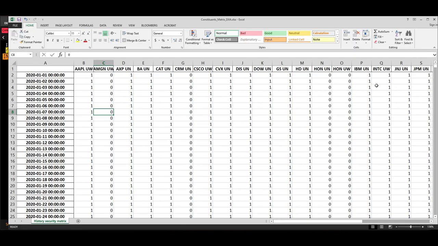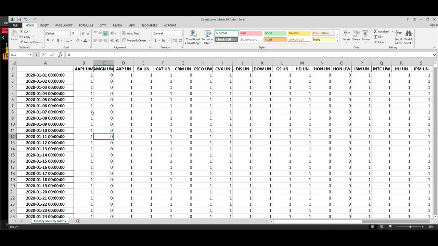Let me show what the outcome of this video is going to be. I will create a constituents matrix with ones if a specific company is part of the index and zeros if the company is not part of the index. It would look something like this. You have the dates as index, either daily, monthly, or yearly, and for each company there is a column which indicates with a dummy variable if the company is active in the index, indicated by a 1, or if the company is not in the index, indicated with a 0.